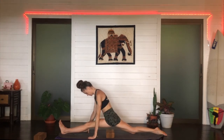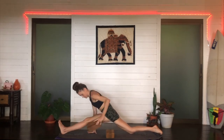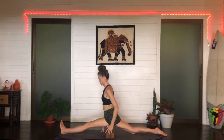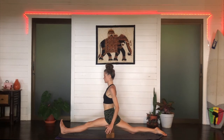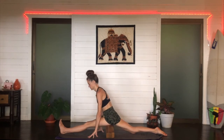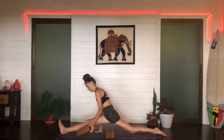And remembering not to judge yourself here. You may have a higher block. You may have two or three blocks stacked on top of one another. Or you may be so high that you can't even use a block, and that's okay. You're doing whatever you can here. Going as far as you can go on this particular day. And whatever you can do is perfect.